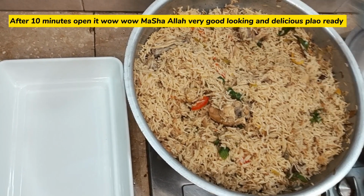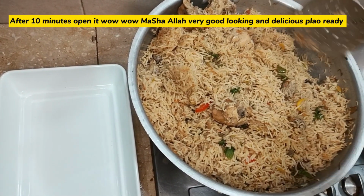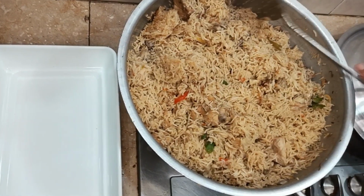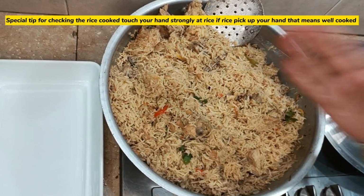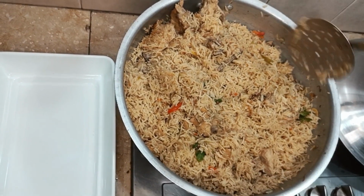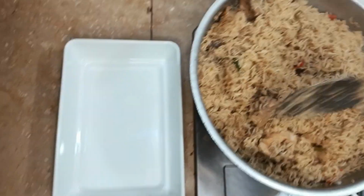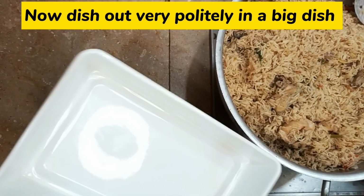After 10 minutes, open it. Wow, mashallah, very good looking and delicious pulao is ready. Special tip for checking if the rice is cooked: touch the rice strongly with your hand. If the rice sticks to your hand, that means it is well cooked. Now dish out very politely in a big dish.